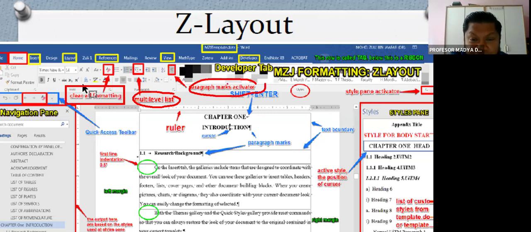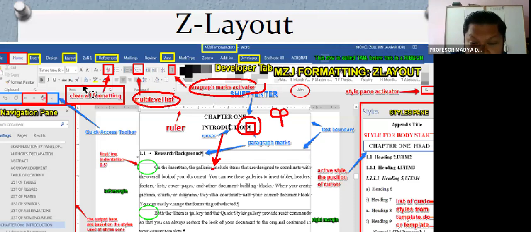The paragraph marks activator, paragraph marker here, shows you the symbol of end of the paragraph. This is end of the paragraph. And you can also see the dot. The dot means that there is a space bar in between the words. Dot is a space bar. And the inverted P. P normally is there, isn't it? This P is inverted. So that shows this is the end of the line, or the end of the paragraph.